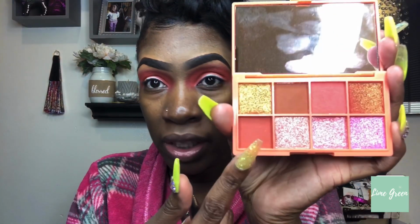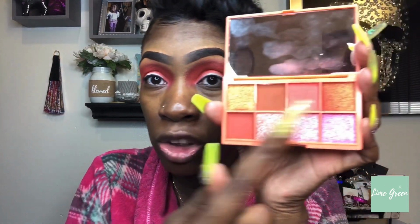Okay, I'm not sure where I left off. I thought I was recording, but I went ahead and went in with this shade right here. As you can see, you don't really see a difference at all. It did make it look more orange, so I went back in with the first shade, which was this shade, to give it back that peach color. I wanted it to be bright and neon. So now I'm going to go in and cut my crease using the P. Louise Eye Base.